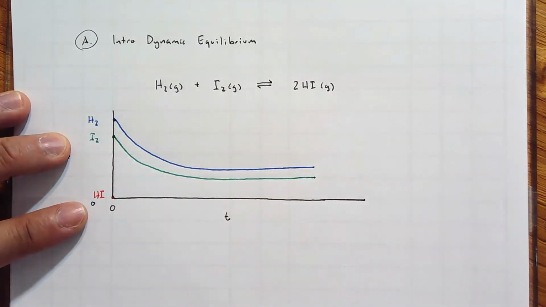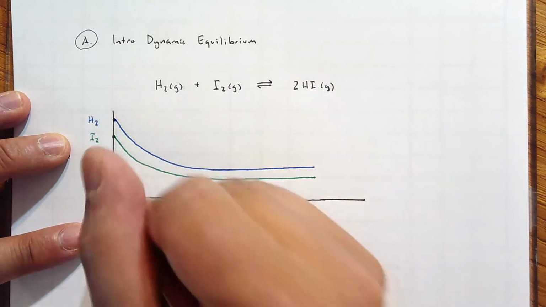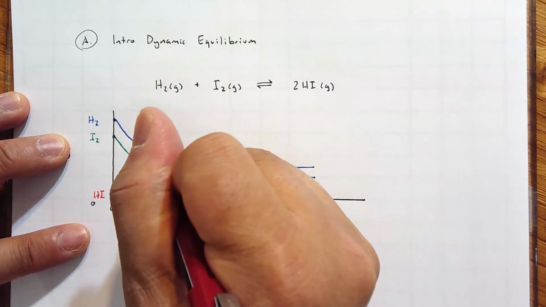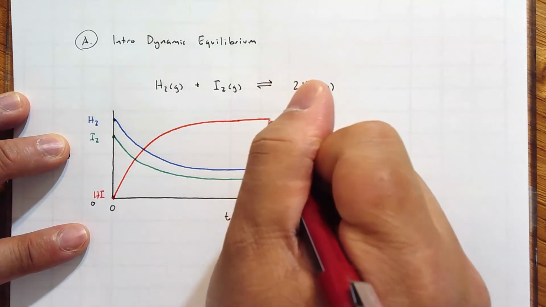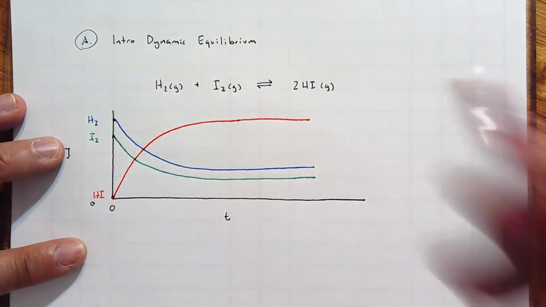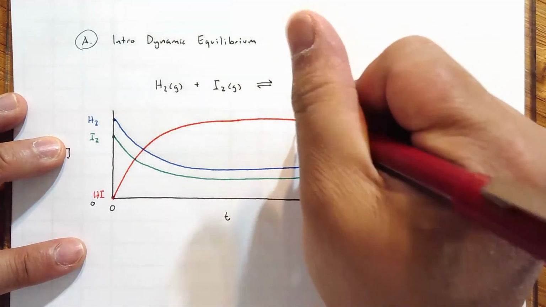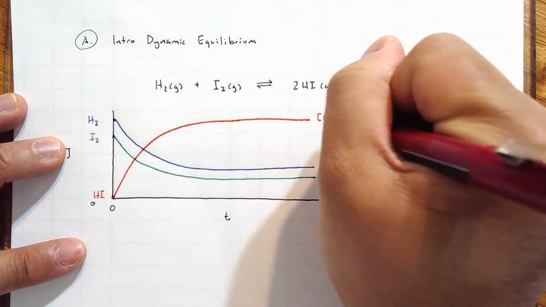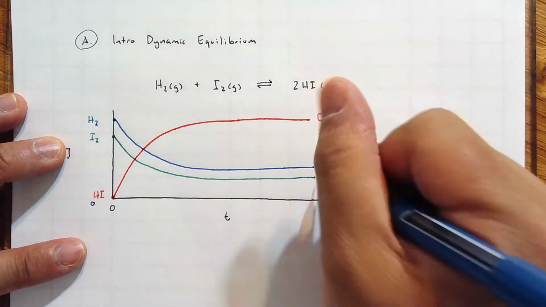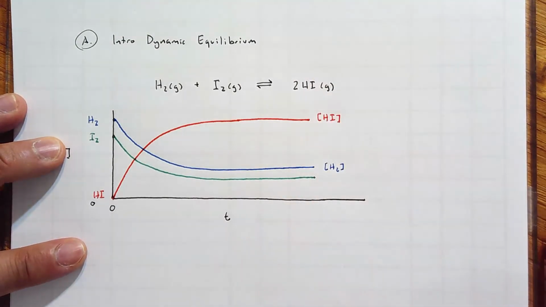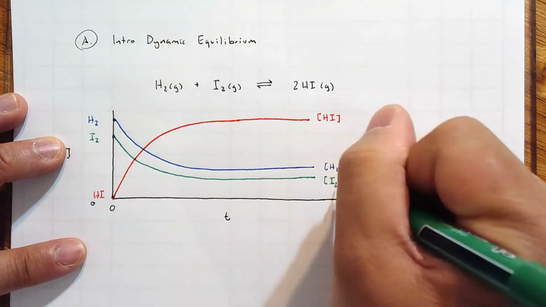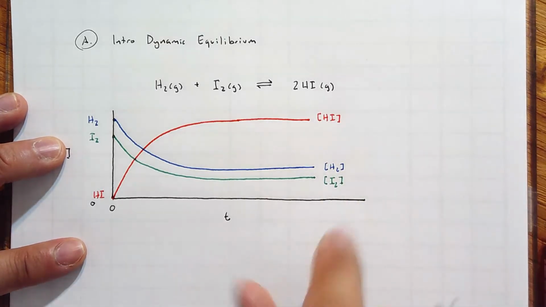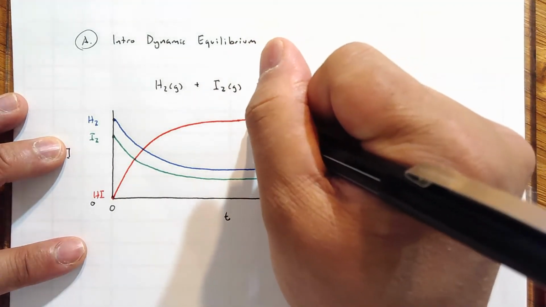So what's happening with HI? HI is growing. And you know from your rate unit, it grows faster at the beginning and then levels off. But look what's happening when given enough time. Your concentration of HI, your concentration of H2, remember the brackets, the square brackets means concentration, and that concentration will be in most likely molarity. All these concentrations at some point hold steady. Let's say maybe around this point right here.